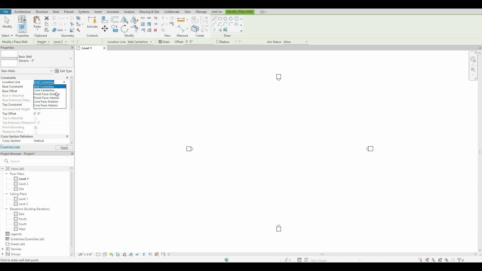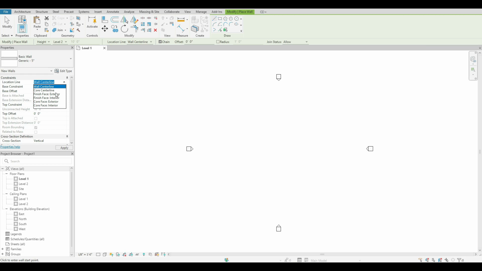which is again a whole other video probably. So I normally don't recommend that you guys start off with the core center line or the core options that are available, because then that means that you really need to step into what the material of that wall is and the makeup of that wall before you can probably make your dimensions correct within the model space.